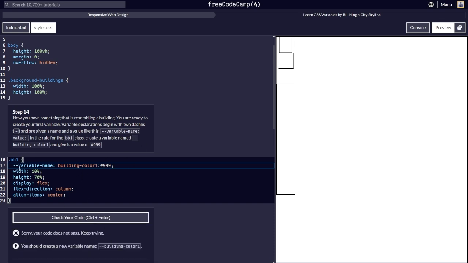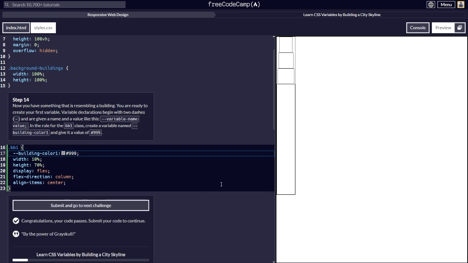No. Dash dash, oh, I see. I don't need to type variable-name. That is the variable name. Okay. There we go. By the power of Grayskull, but I don't see any gray on there, so I don't know what's going on with that.